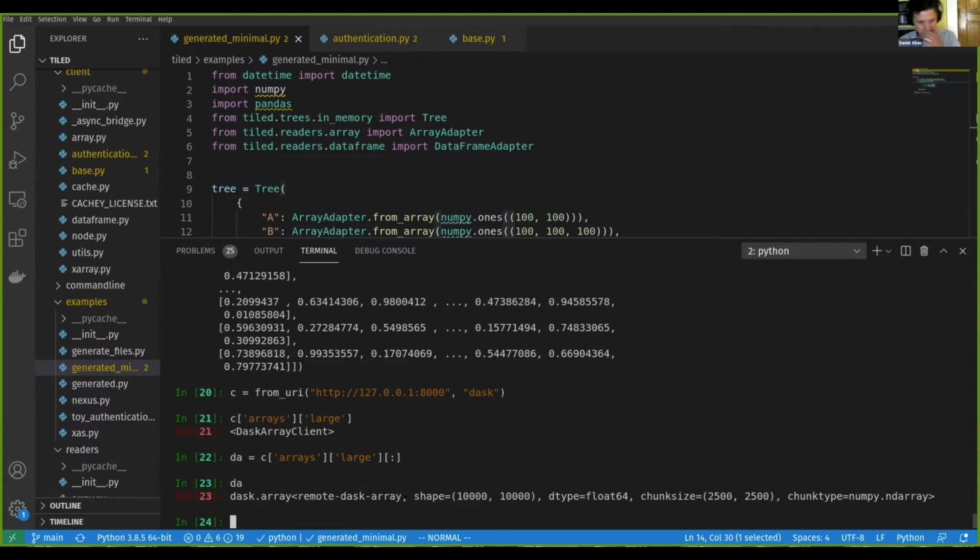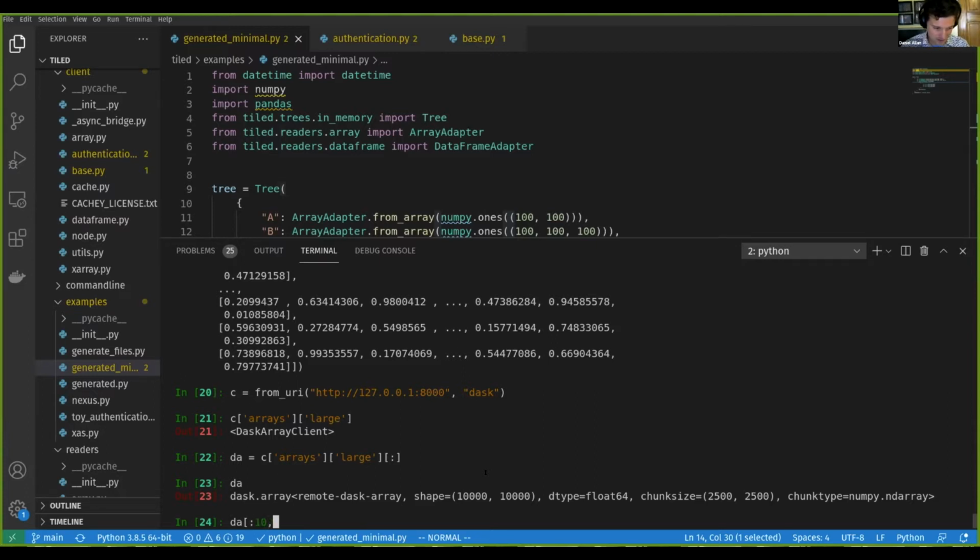As I said when I was going through the slides, this is just a Dask array. There's nothing unusual about this, but the functions wrapped inside the Dask tasks happen to make authenticated HTTP requests against the tiled server rather than loading data directly out of a file or something more standard for Dask. But from Dask's point of view, this is just normal stuff.